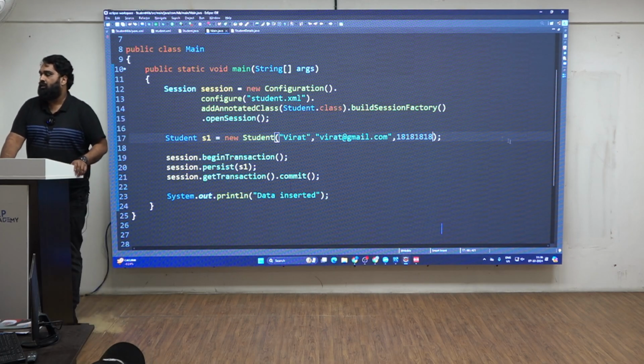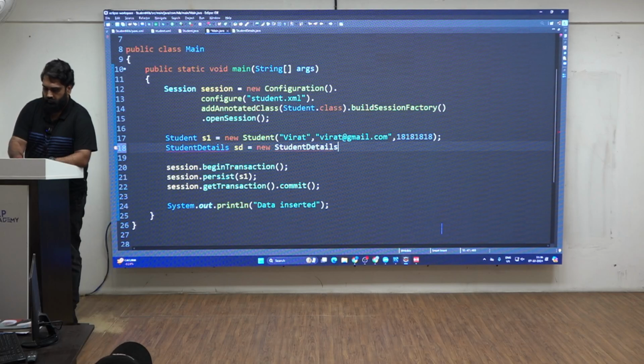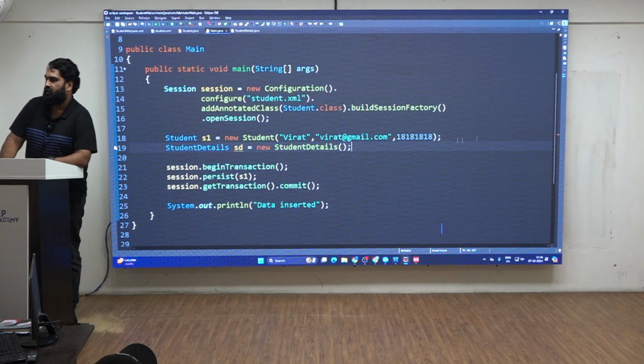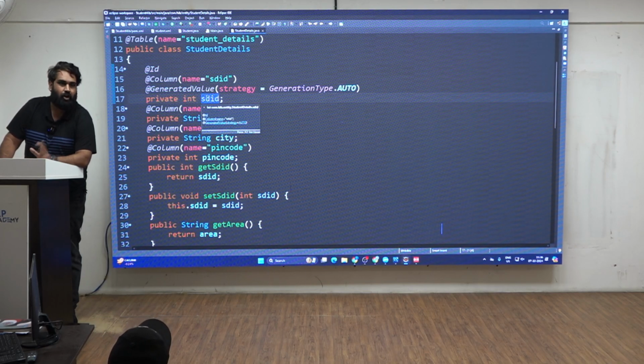say here, create student details. Student details, SD I will say, is equal to new StudentDetails. I will import the StudentDetails class. Tell me, what all information do you want to pass into the student details? Sir, SDID is auto-generated.